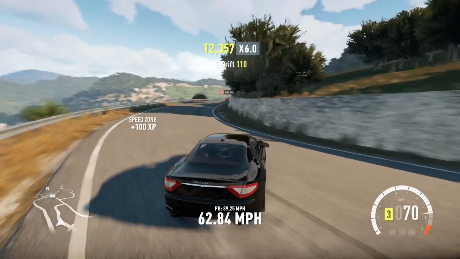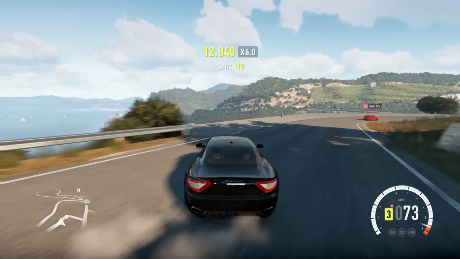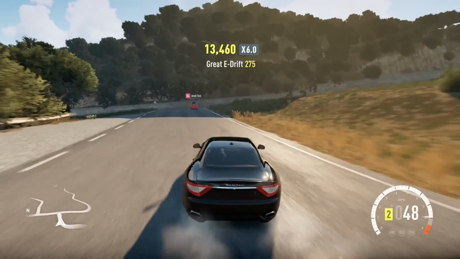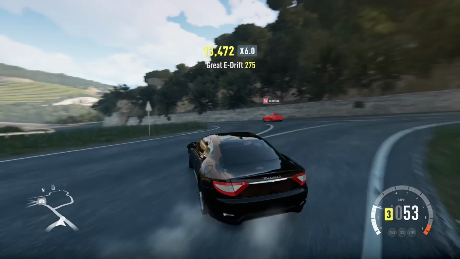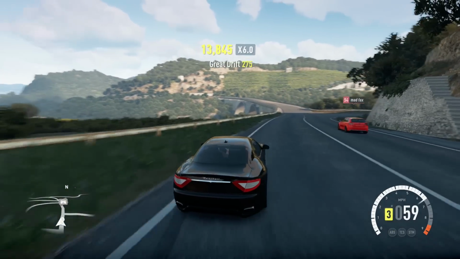They really do take this hill very well, and you can tell by the fact that I am going to make it to a stunning 44,000 drift points. That is without the 6 times multiplier, obviously, because I think I'm already past that. 13,000 times 6, yeah, I'm definitely past that at this point.